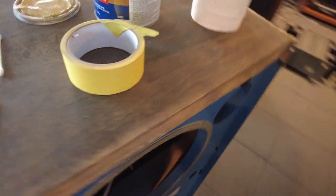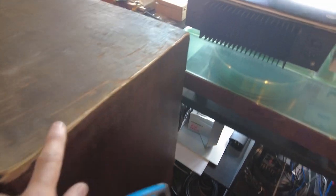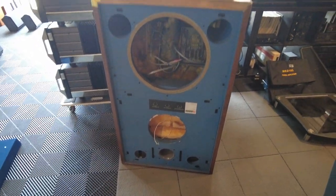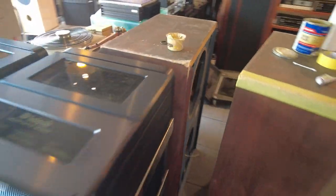There it is — gap filled. Let me show you the results of one I did earlier where you can start to see the corner coming into form. I'm going to do one more application on this side, then use a knife and some abrasives to square it off nicely. Since this stuff hardens so much it'll hold up nicely. I think that's enough progress for today — we're going to let that dry and then circle back when we're ready to color match and shape it.